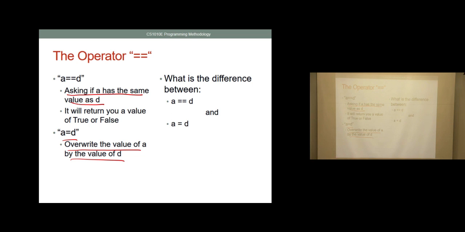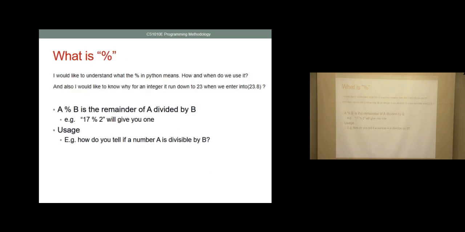The next forum question asks, what is this percentage sign? I know this kind of very elementary thing is hard to Google. You put the percentage sign in Google, and Google won't tell you what the percentage sign is. It's like if Python has a keyword "is", and you want to search for the meaning of that in Google, it's hard to find. It's too general. So how do we find it?